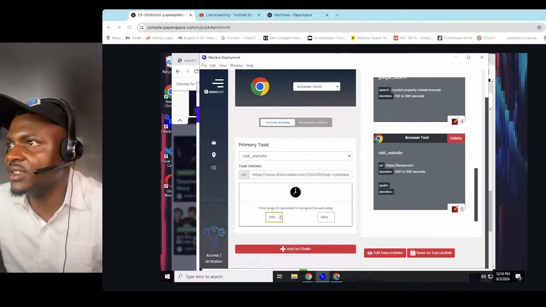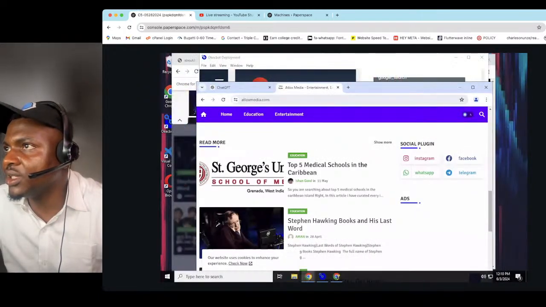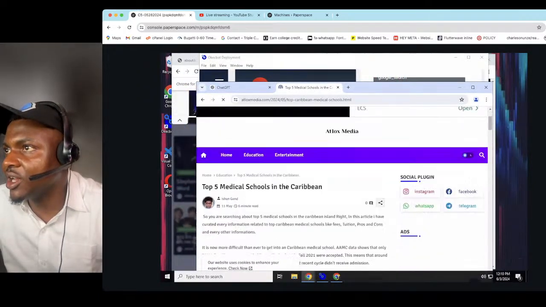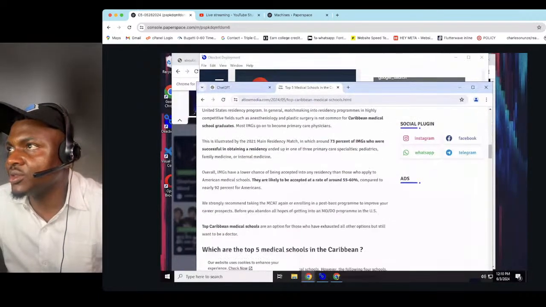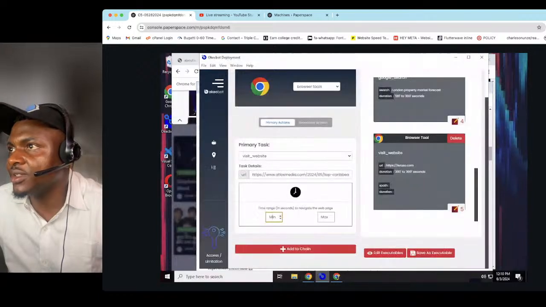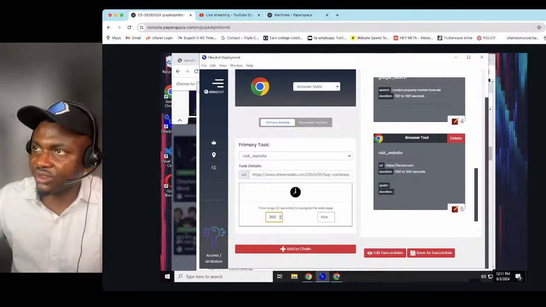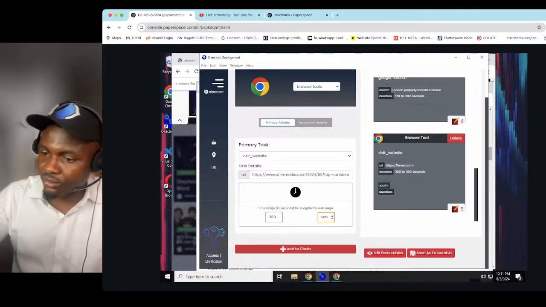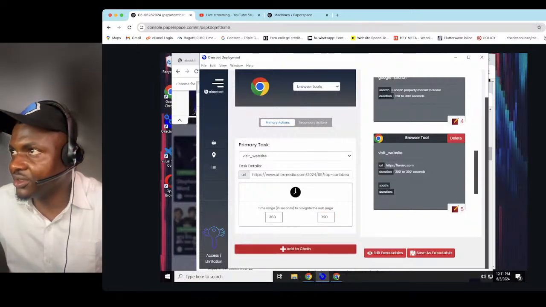So do you have an idea of how long people spend on that page? Let me see if I can make a quick glance and estimate how many minutes read. Okay, here is 6 minutes read. So if it's a 6 minutes read, I'm going to give my bots a time factor. Every bot will not be really interested, so I'll just do 360 seconds to 720 seconds. Add to chain.